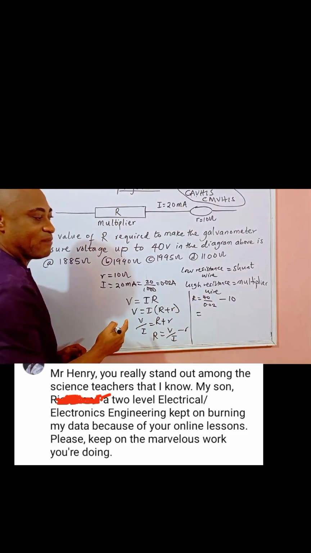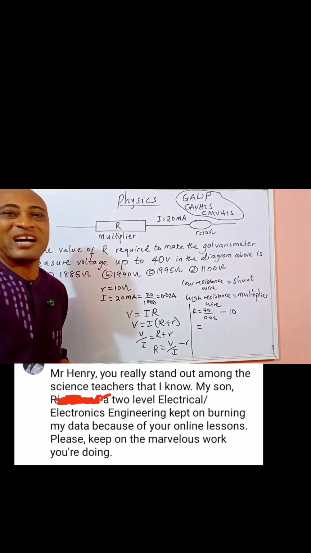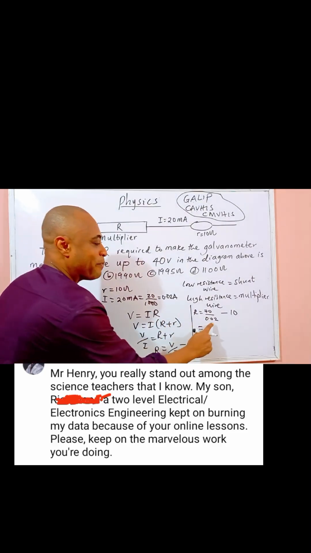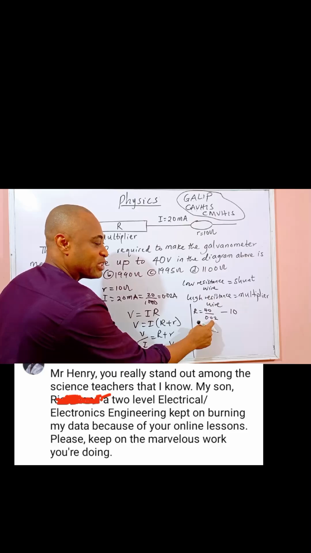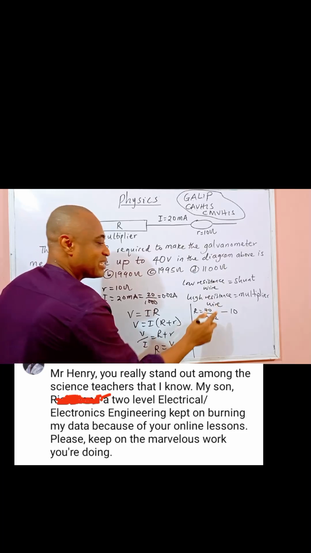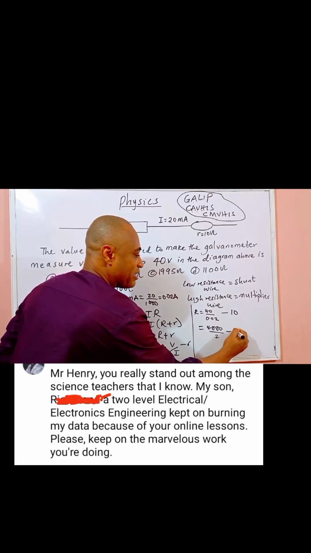All right, so let's solve this. What is 40 divided by 0.02? Come on, don't be totally dependent on your calculator. You can work this out. How do I change this to a whole number? It's by multiplying by 100, right? So if I multiply this by 100, I will multiply the numerator also by 100. So 40 times 100 will give me what? 4,000 divided by what? 2 minus 10.